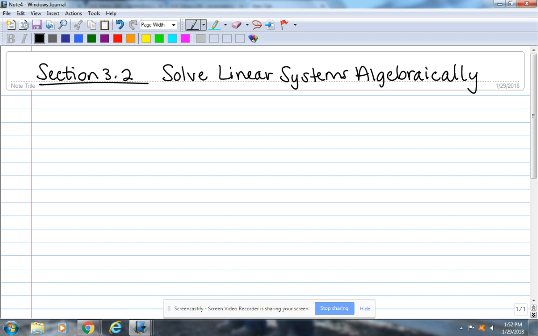We have two variables. Tomorrow's lesson will be a lot more difficult because we will have three variables. We'll have an X, a Y, and a Z. And the problems will take a very long time to do. Just warning you. So today we're going to stick to simple two variables, two equations. We're going to start with substitution.